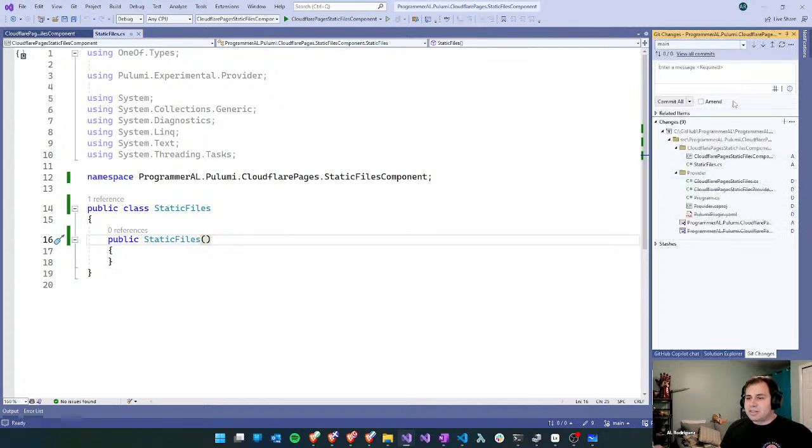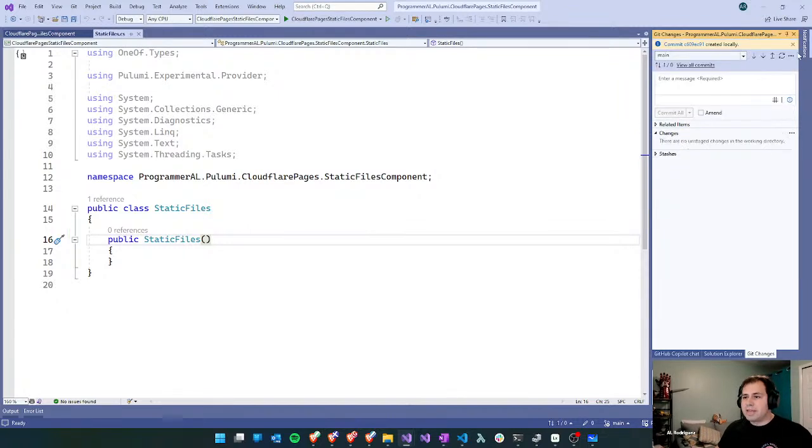Let's commit this stuff. The repo is now a custom resource component project instead of a custom provider.